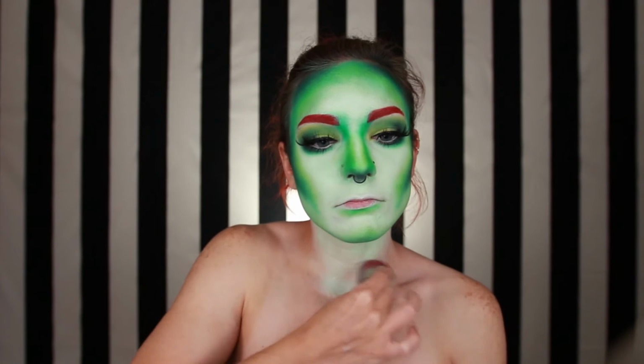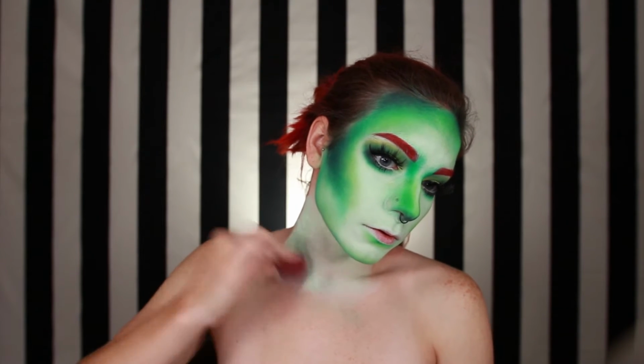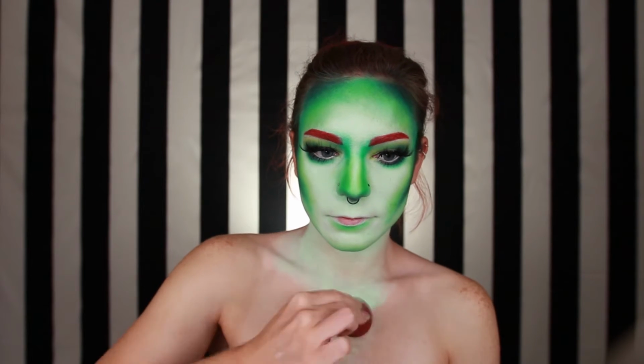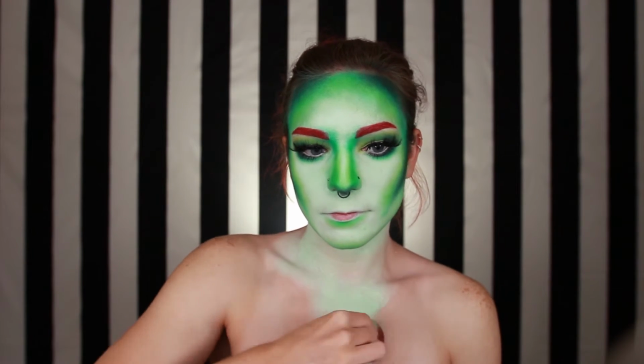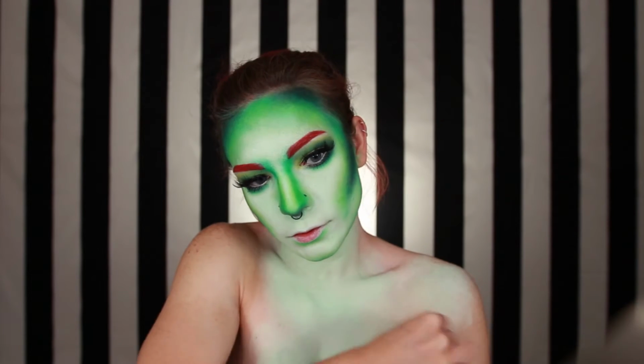For the rest of the body, I'm taking my beauty blender because it's such a huge area. I wanted to use my beauty blender instead, and I'm just spreading out the white cream paint mixed in with that pastel green and a little bit of the lime green pigments.